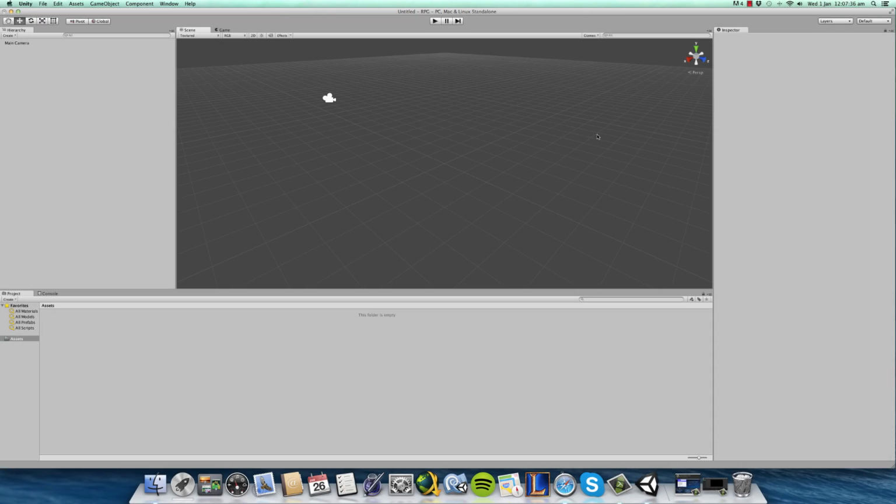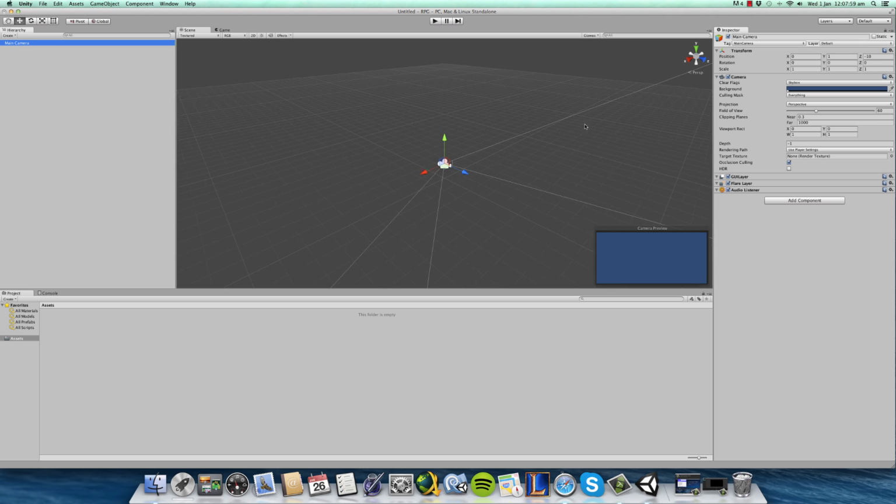So once you have created a new project, you're going to get a screen that looks similar to this. And if you haven't got a screen similar to this, you can go to the top right, click on this button at the most top right and choose default. And I'm going to explain what the purpose of each of these individual screens is. First of all, here is the hierarchy, and this is where all your game objects, basically all the objects that you instantiate in your game, are going to be shown.